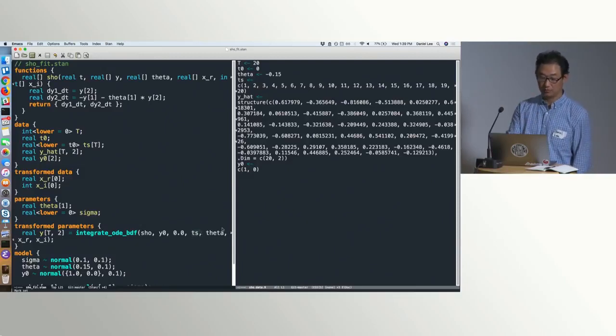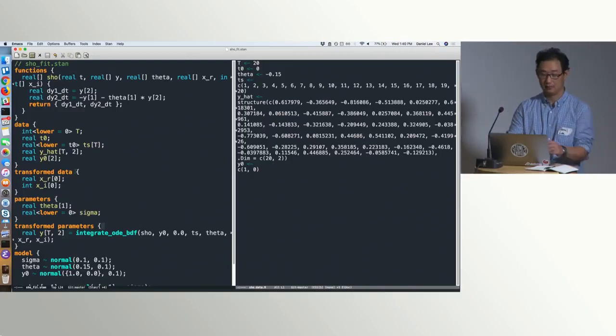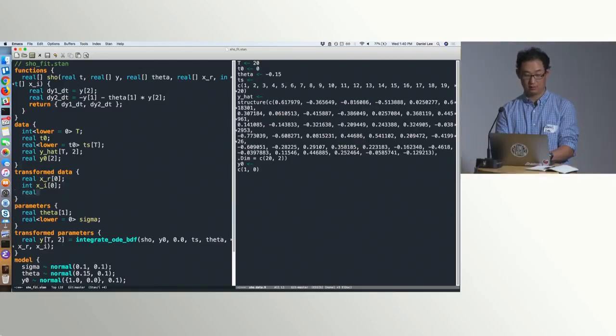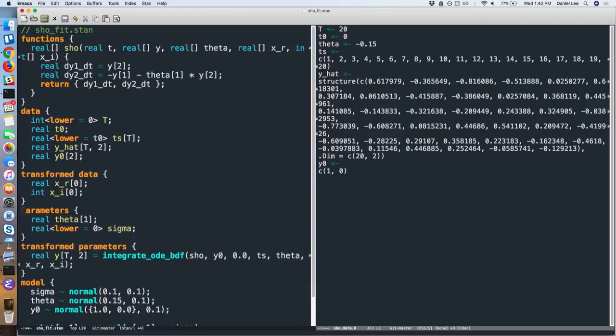Theta is the parameters that depend on the parameter block. XR is things that depend on data, and XI is things that depend on data. So we could have written t0 instead of 0.0, right? That's right. It's already in the data block.